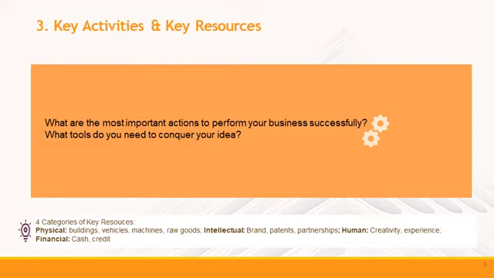Then you have the human resources. For example, a designer that is going to design all the marketing campaigns. This is a human resource that needs to be really creative in order to promote your solution, and also the experience of your human resources. For example, if you need a programmer to develop a software solution, this is also a human resource. The experience of this programmer is the human resource that you are going to need in order to develop the solution.